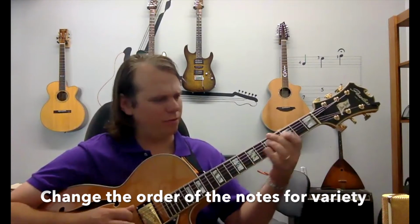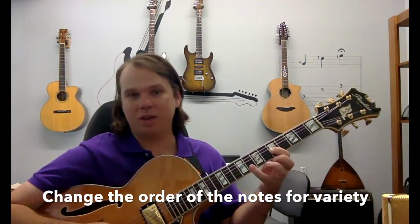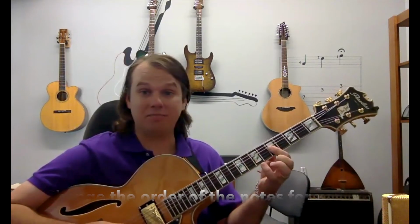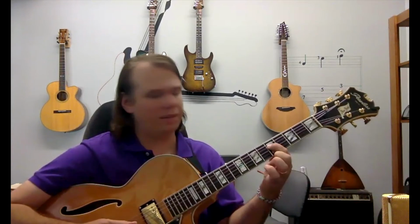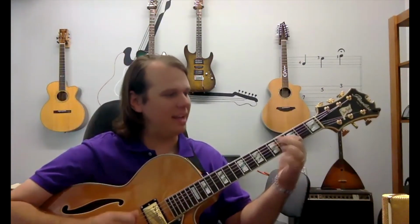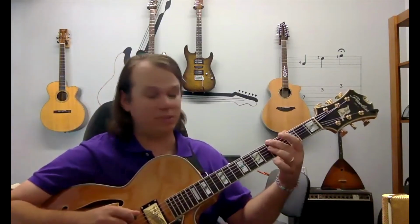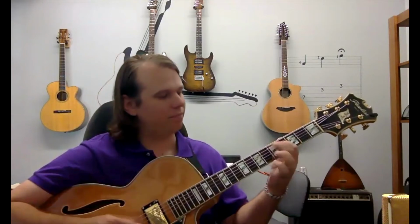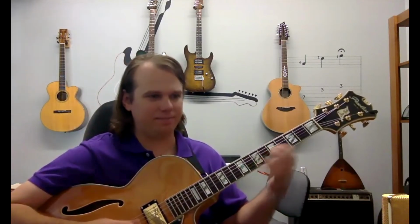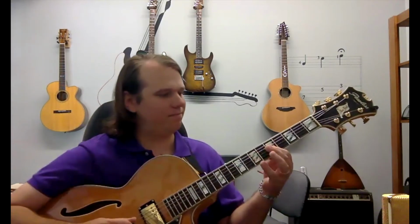Now I chose in my demonstration to go from the third of A minor 7 up to the seventh of A minor 7. Well, I could have gone down as well, right? Which would have led me in a different path, because the F sharp in D7 is still just a half step below G, the seventh of A minor 7. So I could, instead of always playing it like this, we might want to play it like this.